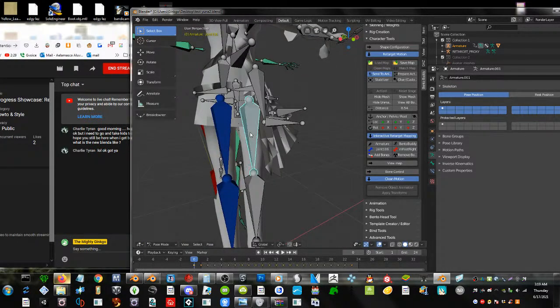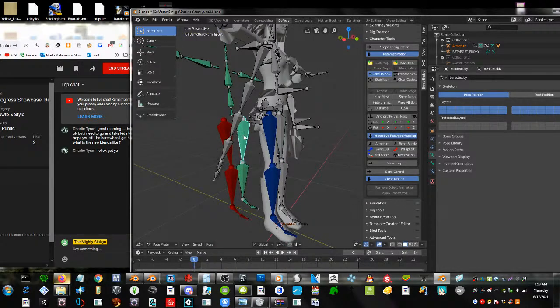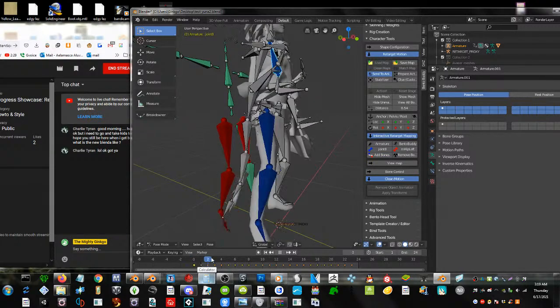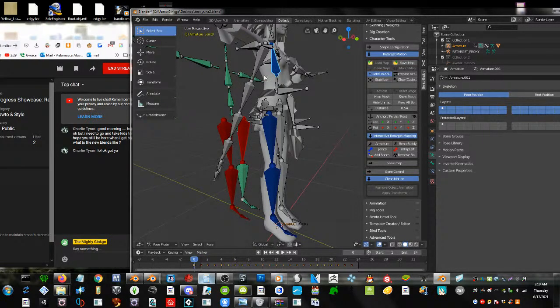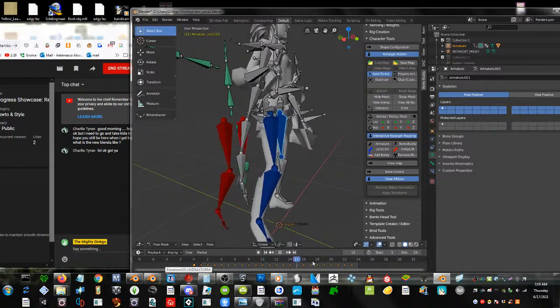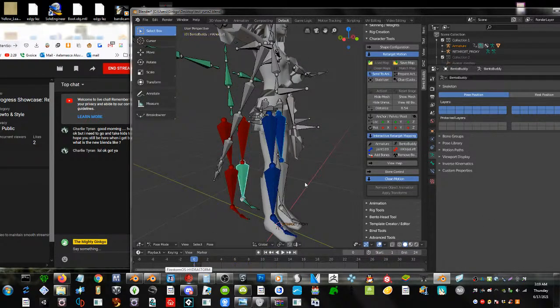So if we were to accidentally select her back leg and then accidentally select the chest, and that's wrong, we don't have to wait 30 minutes for it to break. We could just, whoops, my bad. Select this, select that, press add bones. And then there you go. Look at that. Is that not the best thing you have ever seen since sliced toast? Oh my god. And this works for any animation.